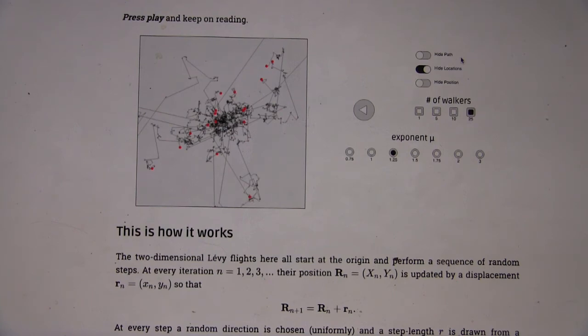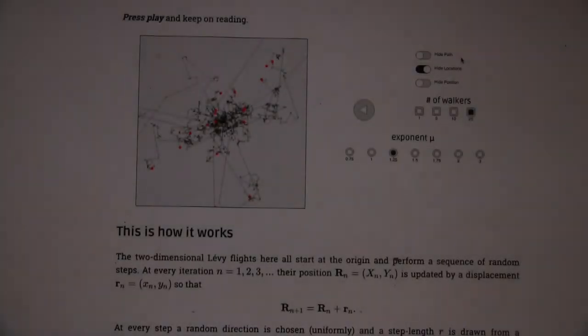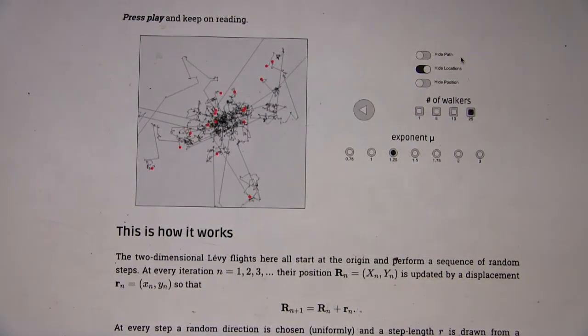But there are famous examples of things like this. One famous one, which doesn't involve moving, but at least it'll demonstrate the gap jumps, is the difference between height and wealth. So if you had a thousand people in a room and you introduced the tallest person in the world to that room, the average height, would that change by a lot or a little, do you think?